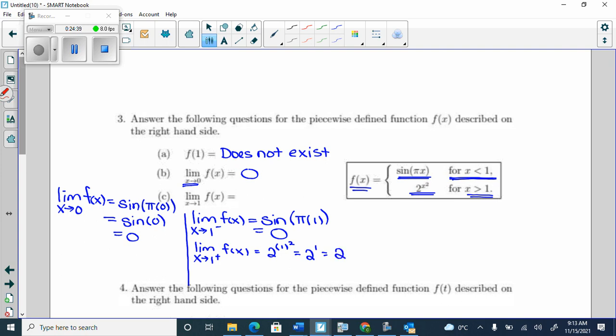So what's happening is we actually have a graph that's going like sine, whatever. It's going to be at 1, 0. So we have the sine graph approaching that from the left, and the other one is at 1, 2. The sine graph's doing something like this, and the exponential's doing something like that. So they're not approaching the same thing, right? So then what's the limit at 1? Does not exist. Now what if I asked you for the limit at 4?